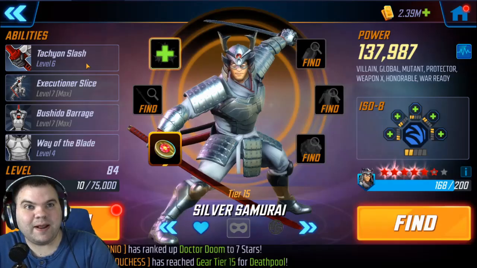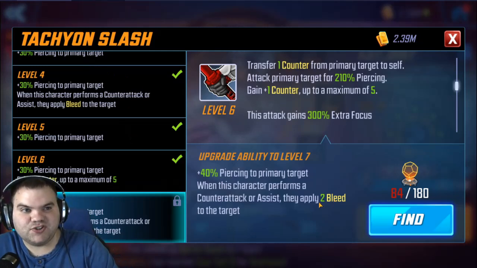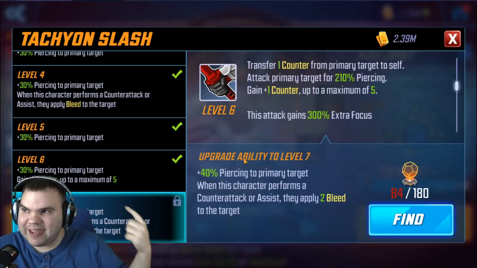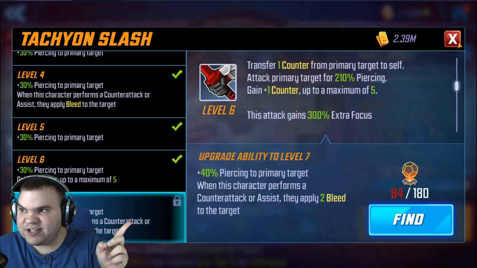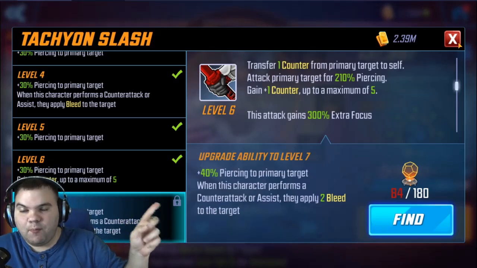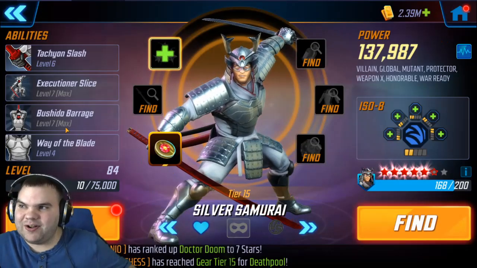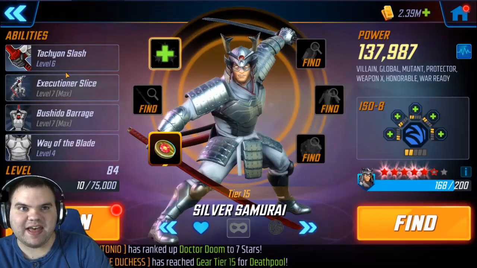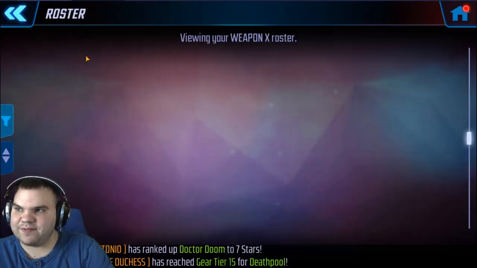A very, very important T4 upgrade. And then eventually I will be doing the basic as well, because it applies 2 bleeds and it does more piercing damage. With all the assists and with all the counters he's going to be having, this is going to be very helpful. He has like a 50% chance to assist per Weapon X turn. More bleeds, more damage. Really like this. He's definitely one I'll probably be putting all T4s on eventually. But ultimate, special, and then basic, in my opinion, is the best T4 priority for him.